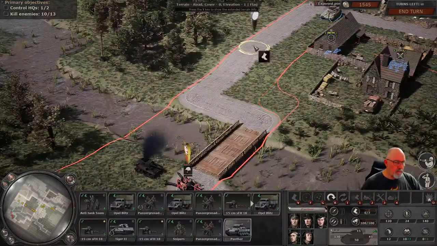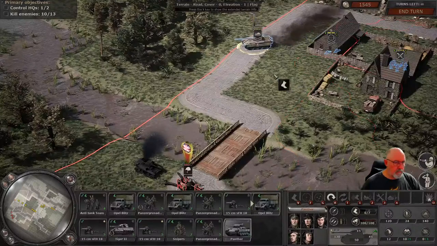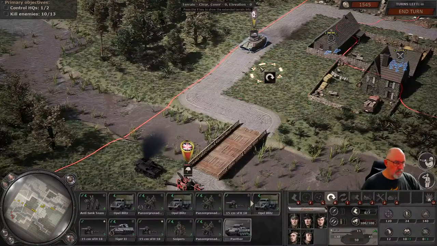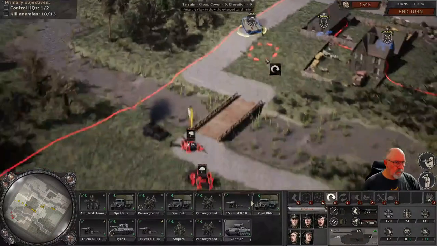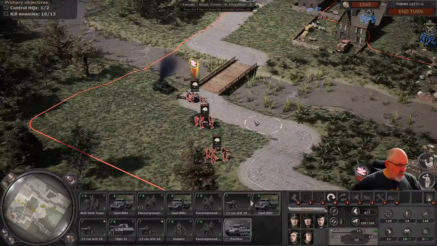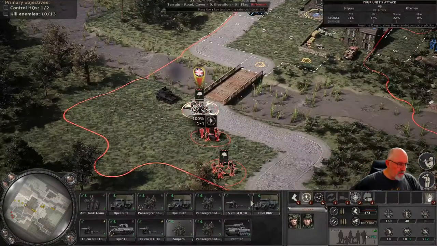Key point under our control. All right, so these can't do much. It's now time to use a sniper shot.